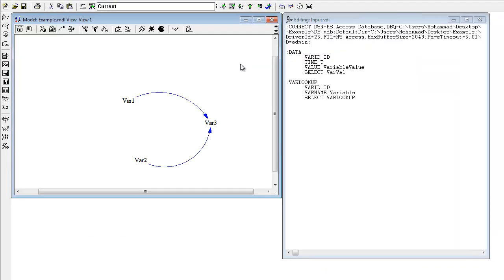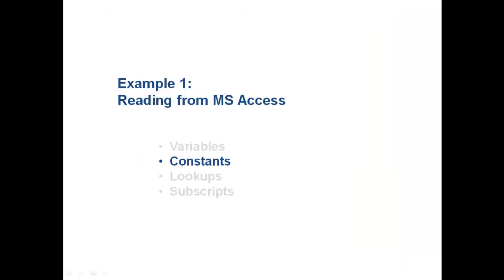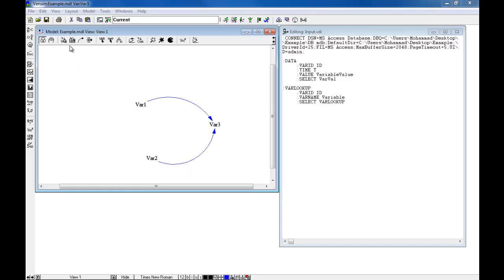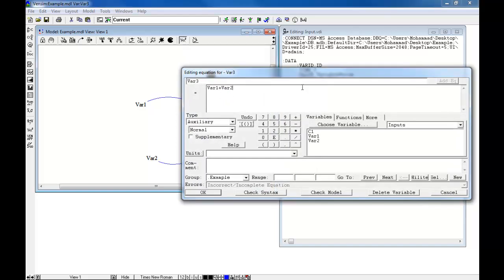That was how to read variables from database. In the next step, I'm going to show you how to get constants also from database. So let's put a constant here and name it like C1, and my variable 3 would be something like variable 1 plus variable 2 multiplied by C1.